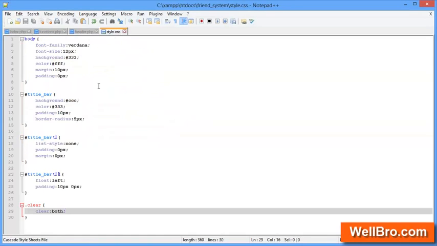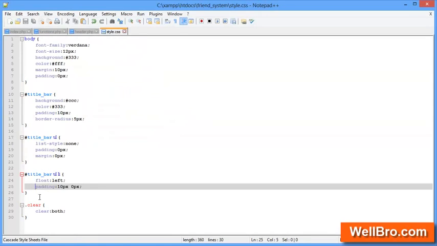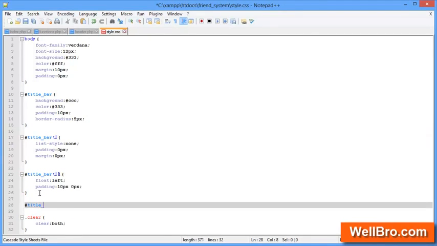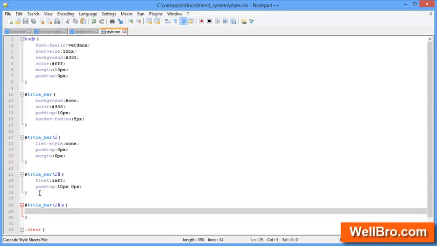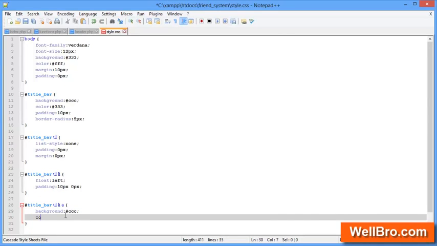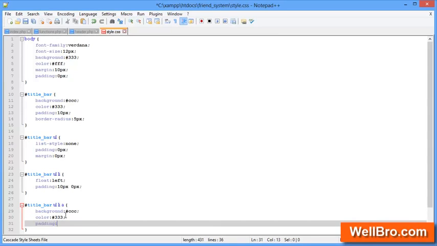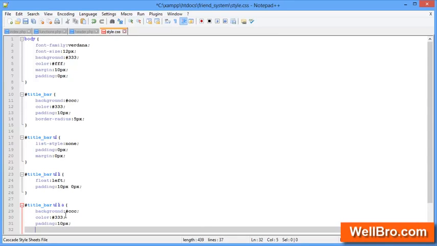Now we can modify the anchor tags inside these LIs. So title bar ul li a. So now we are modifying those anchor tags. So background to the same, okay, and color to black, and padding to 10 pixels, and text decoration to none.